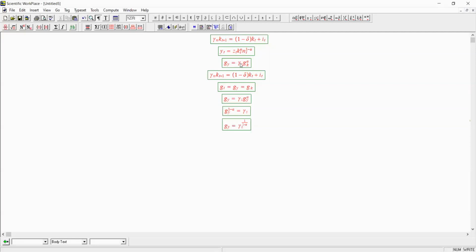We have that productivity is growing by some factor gamma z each period. So z_t is z_0 times gamma z to the power of t. And then by just imposing that in the long run, if there is any sustained growth, well then the growth factor of output should be the growth factor of z times the growth factor of k to the alpha and the growth factor of n to the 1 minus alpha.